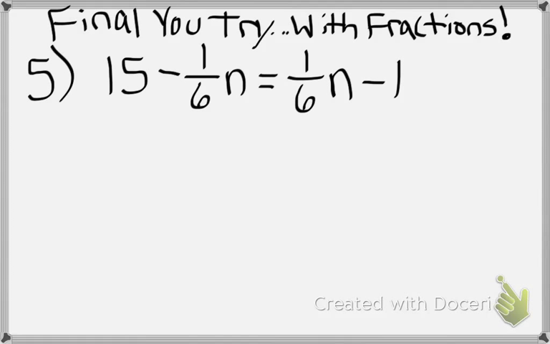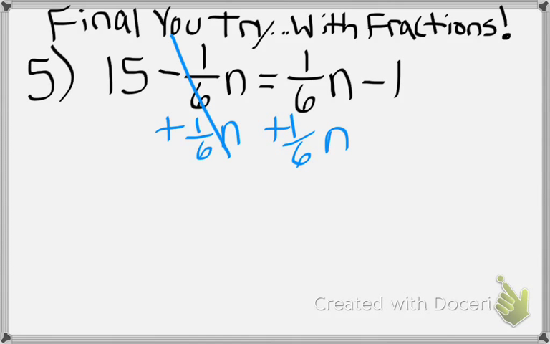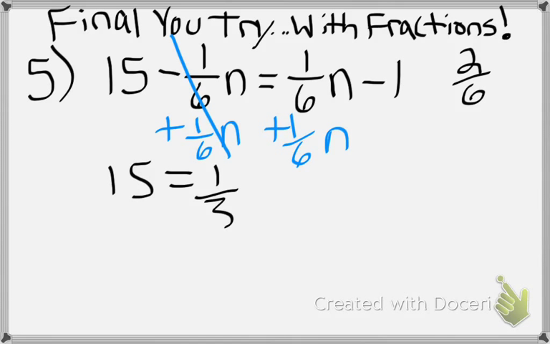Okay, so our smaller one is the negative 1/6 n, because the negative is always smaller than a positive. There's nothing in front of the other one, so we know it's positive. Okay, so the opposite of negative 1/6 n is positive 1/6 n, or in other words, add 1/6 n. Okay, so they cancel on the left side. So on the left side we have just 15 equals, now on the right side we have 1/6 plus 1/6. Well, 1/6 plus 1/6 is 2/6, and you might be thinking to yourself, I can simplify 2/6. 2/6 is 1/3, so 1/3 n.